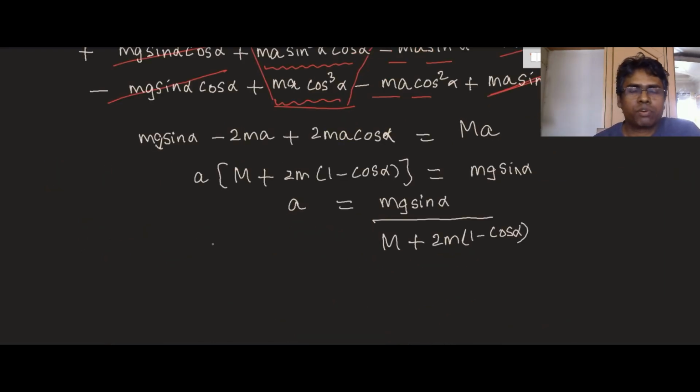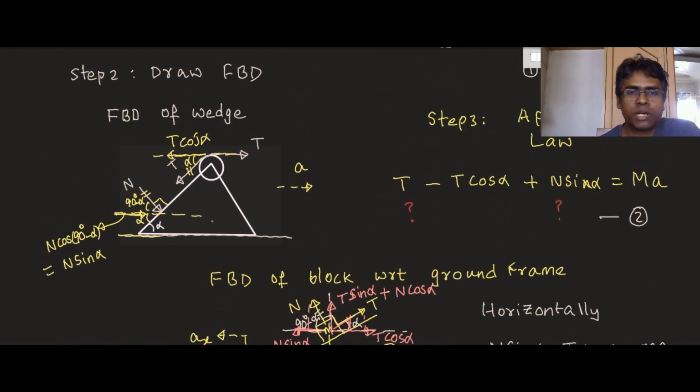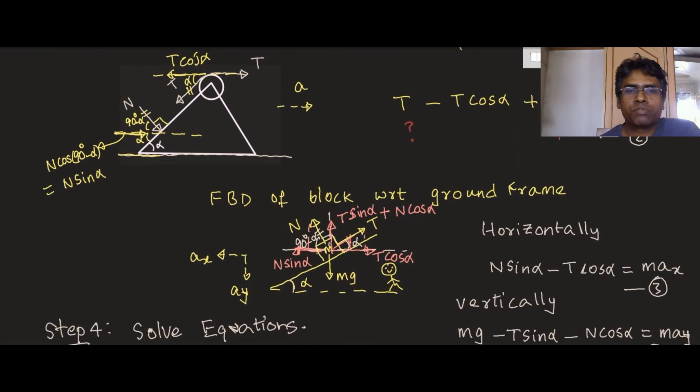Okay, so now that we have obtained the acceleration of the wedge, in this part of the solution I have used the free body diagram of the block. Here I have resolved the forces. I've written the forces and resolved them, everything with respect to the ground frame. So now let us see if we solve the same equation relative to the wedge, it would actually simplify our effort. Let's understand what happens when we do that.